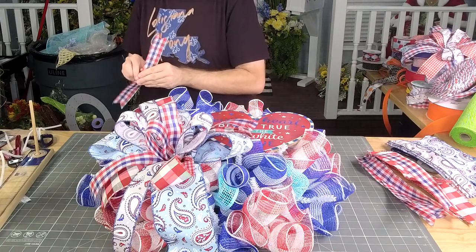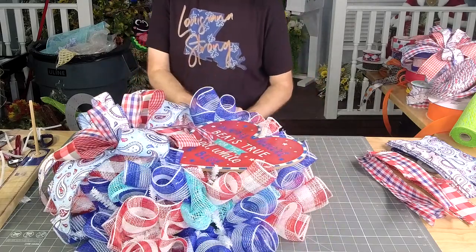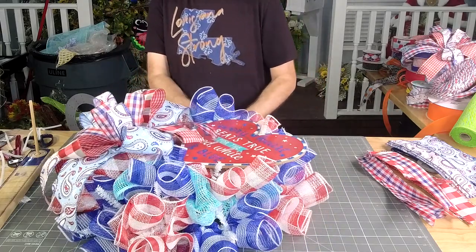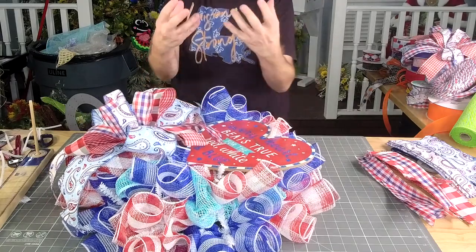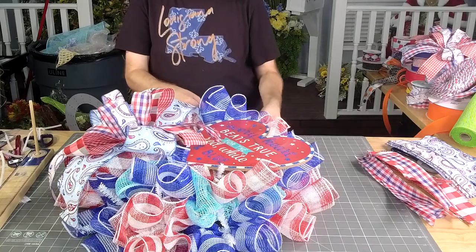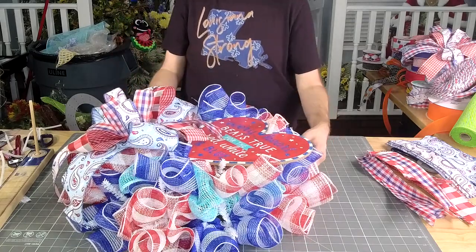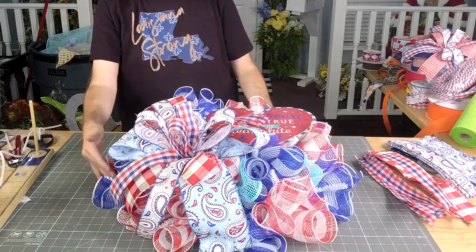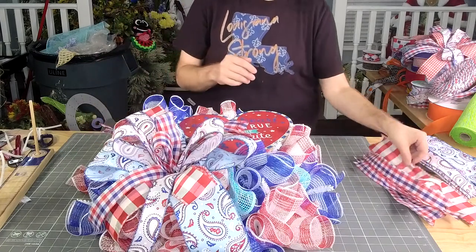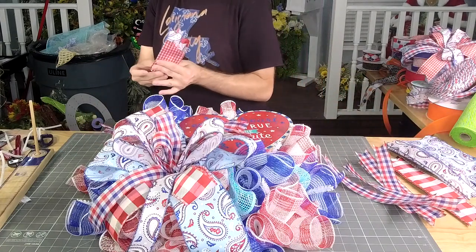Is it possible to do the bow too tight? Only if your loops are too small as well. So if it looks like your bow is sucked in, like the flower hasn't bloomed yet, your loops are probably too small, or your bow is tucked too far into your mesh. There we go, that's better.